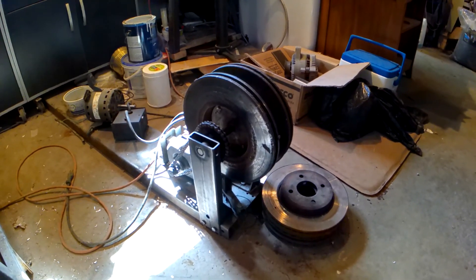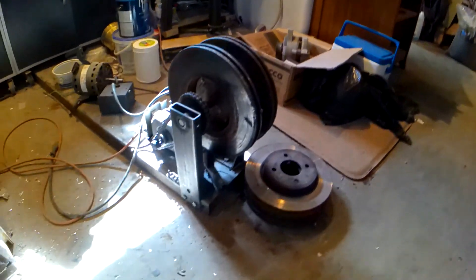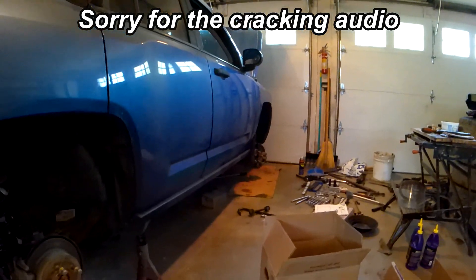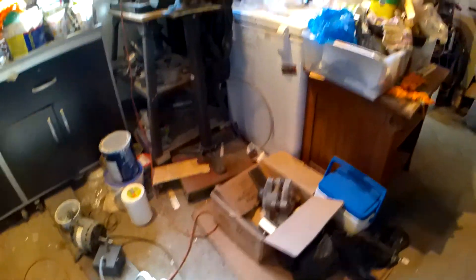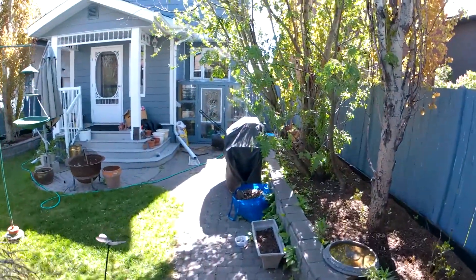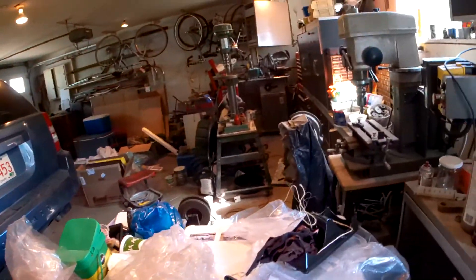I got a bit tied up and haven't been working on it for probably three weeks or so. Some of the things that came up: I'm changing the clutch on my Jeep, which is a big task. Something else that happened in the meantime is I built a greenhouse in the back — you can see the little greenhouse back there. So you know how life gets in the way.